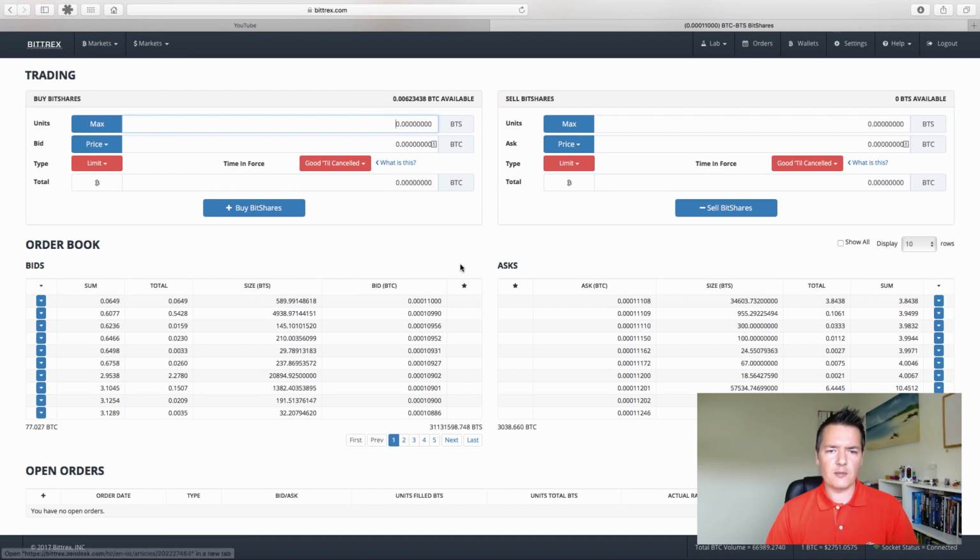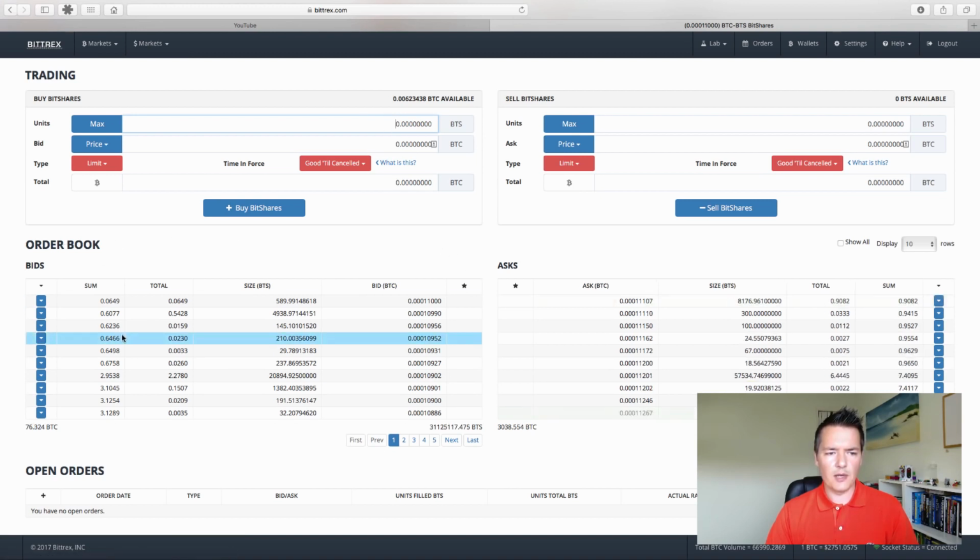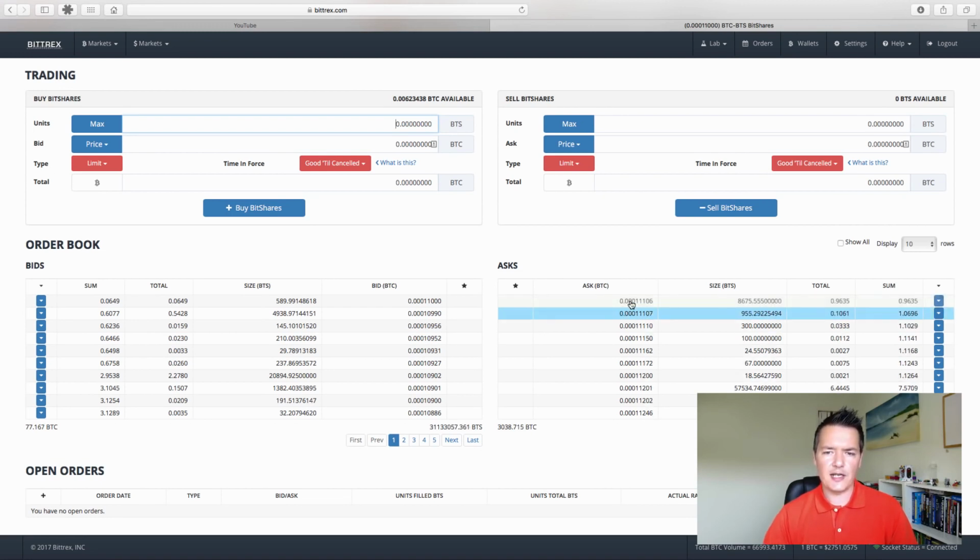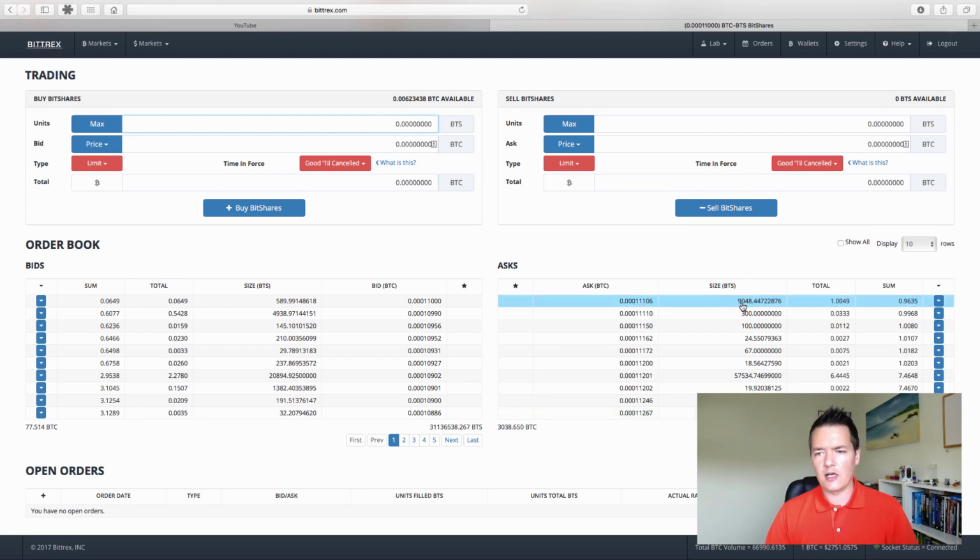And just before I go to that, let me explain the order book underneath here. So on the right hand side you've got the asks. So these are basically all the people that are selling on BitShares. You can see the top one is this person has got 9,048 available. Sorry, the amount is always changing, of course. And this person or this group of people is asking for this amount here. So they are basically the cheapest sell order. Those people are selling BitShares and they want this price.